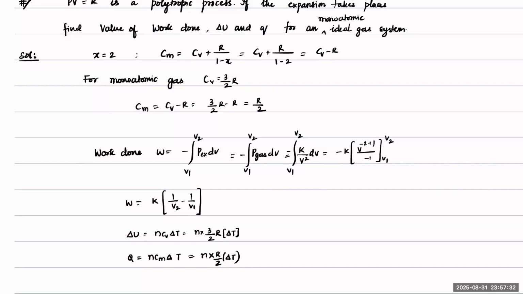So it shows that as the volume increases, what happens to the T? It should decrease. So therefore, on expansion, what effect will you see? You will see a cooling effect in the system. You will notice that it comes out to be a cooling effect in the system. Everybody, is this part clear?